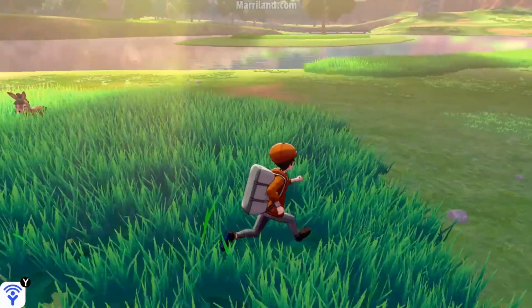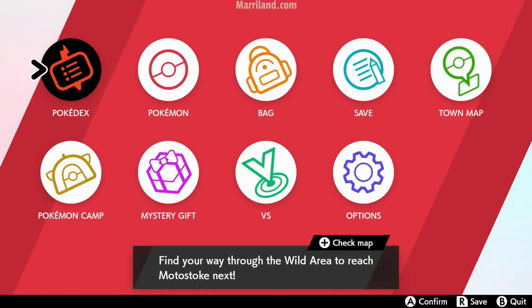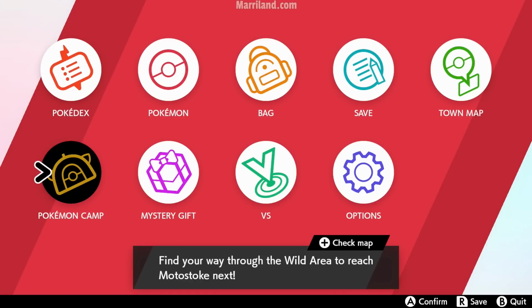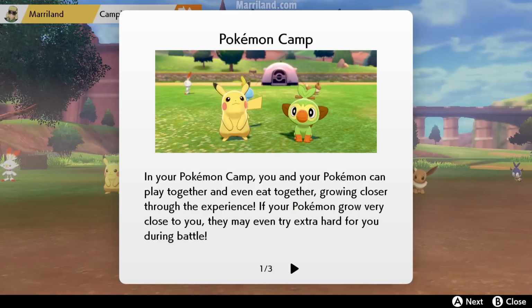So another thing that's rather helpful that you may want to do is go to camp. This can be used to heal up your Pokemon. It's kind of like Pokemon Refresh or, what was it? I don't even remember, from Gen 6. Pokemon Amie, that's right. And it's a cute little mode.